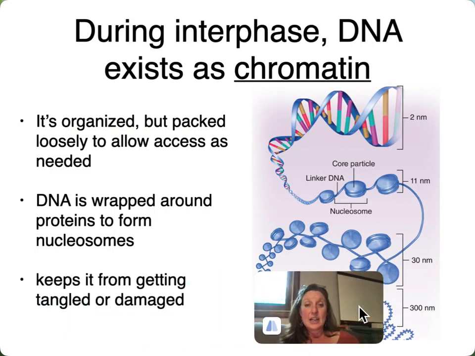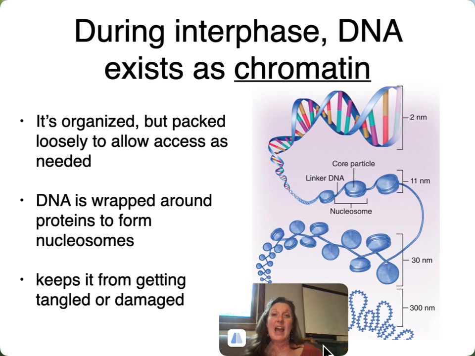Now, during interphase, which is everything that's not mitosis, the DNA exists as what we call chromatin. It's loose and accessible so that when we need to find a recipe and make the protein that recipe encodes, then it's easy to get to. It's sort of like when you've moved into a place, you unpack your things, you take them out of boxes and suitcases so that you have access to them. When you have to move, you pack them up nice and tightly. But in between, you have things unpacked.